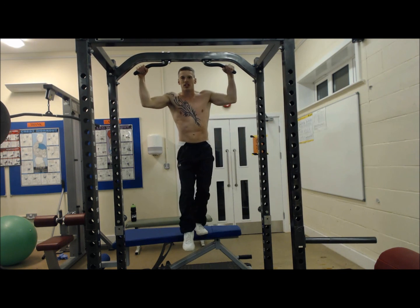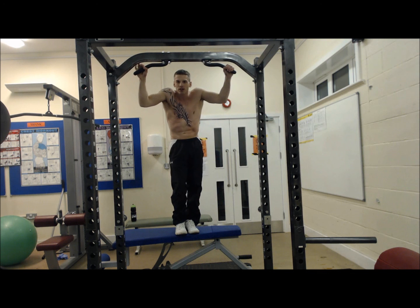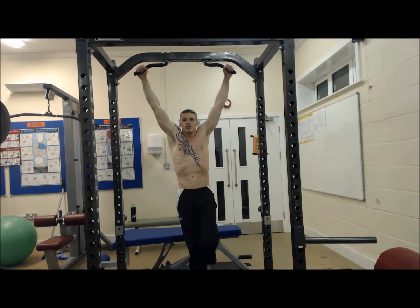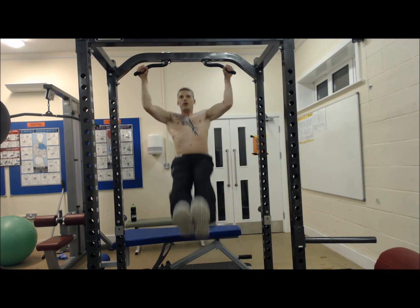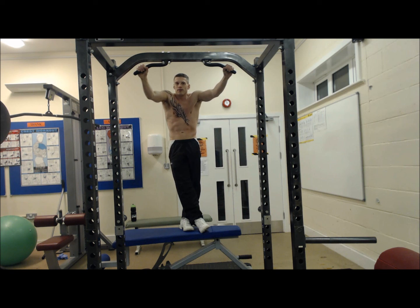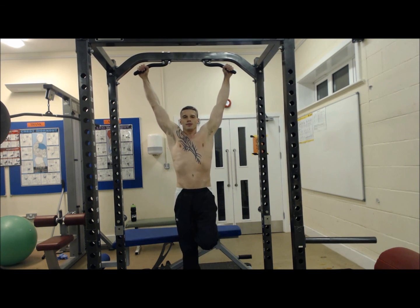Or if you're too small, get a bench, just get up and get used to supporting your own body weight. That's all this is. It's just getting on it and supporting yourself, getting your muscles strong enough to hold your actual weight. Obviously, I'm only about 73 kilos, so that's not loads to lift, but I know a lot of people are very different than that. So it's all about conditioning your muscles to pick you up, right? So that's the very, very basic one: just get up here and slowly lower yourself down.